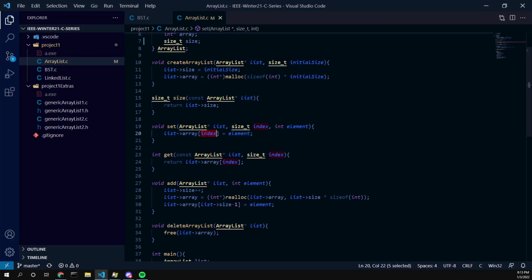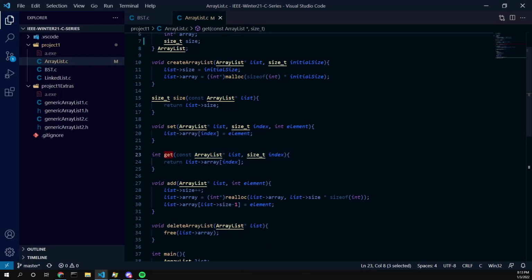It's void. We could add some protections here if we wanted to be fancy, an if statement that checks to see if the index is in bounds. In that case, set would return an error code probably if something was out of bounds or not, but I'm not that fancy. No, I'm not doing a bounds check.